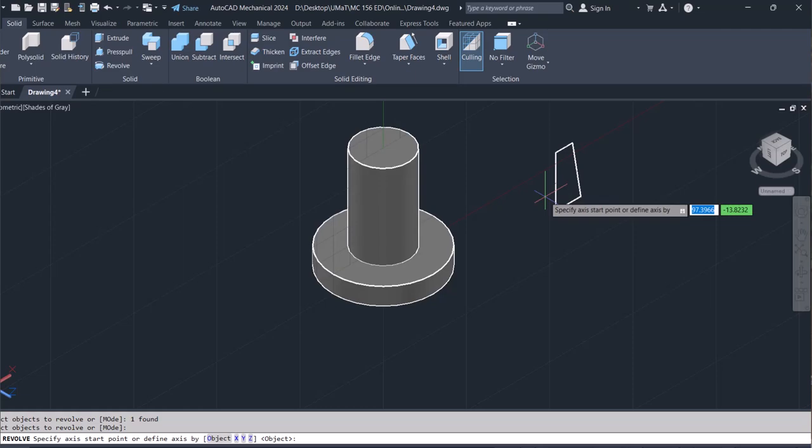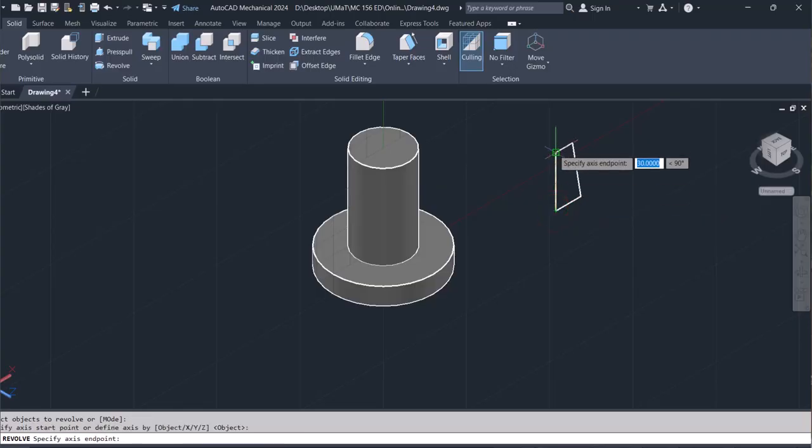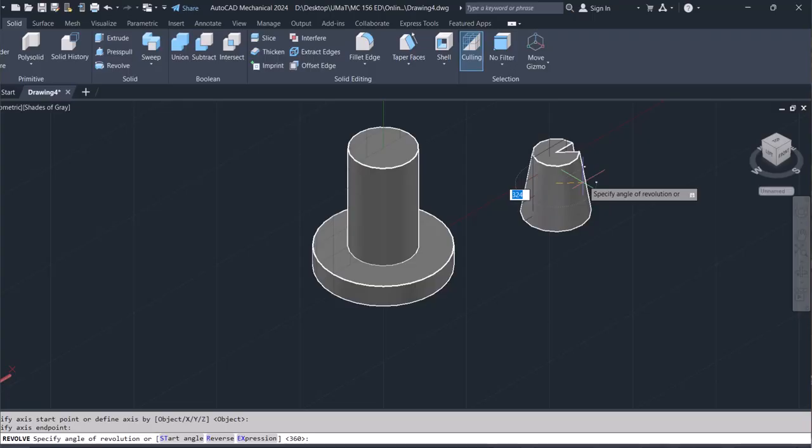I'll be asked to specify the axis, so I'll just click here and there, and now you see that moving this around kind of draws the frustum of the cone for me, and the angle required here should be 360, obviously.